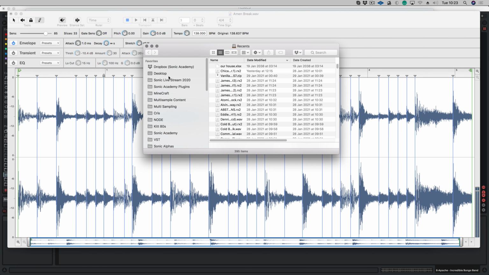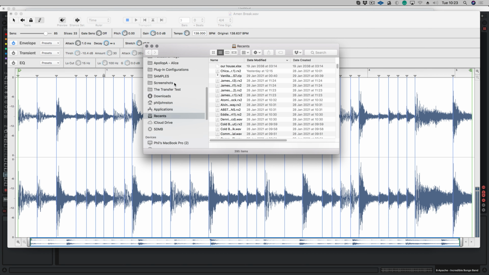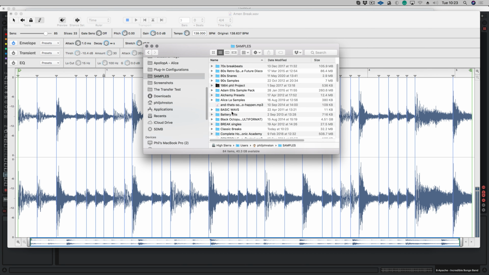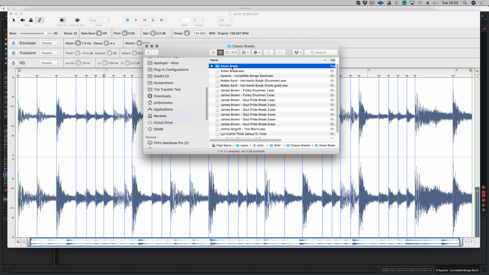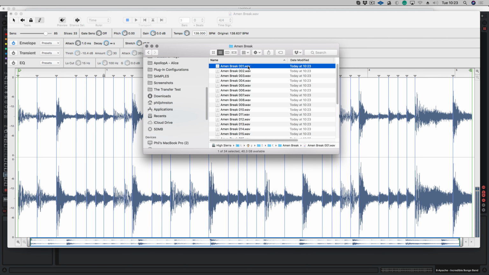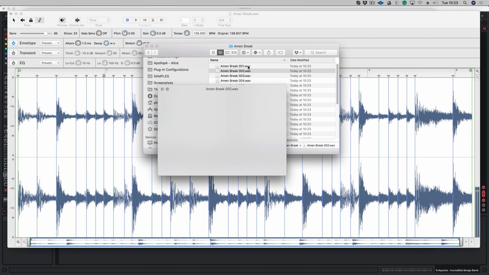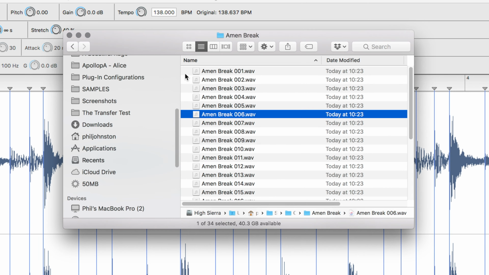Okay, now let's go into our breaks folder. So I'll go into samples, classic breaks, Amen break, and we can see here that we've got all our stuff chopped up individually.